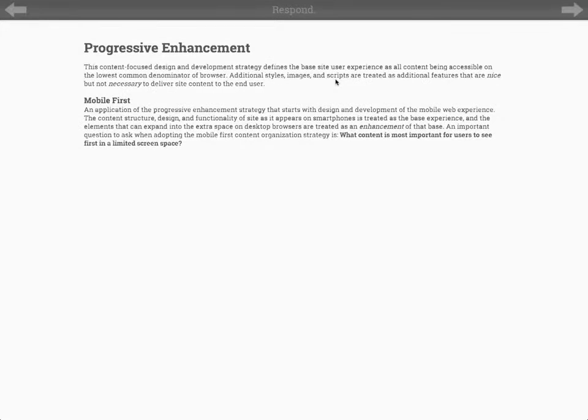But going along with both of those is the idea of content priority. And I know you guys have a lot of trouble because clients aren't really big on deciding what they actually want on the website. They're really big on saying, we want it to kind of look like this, and then giving you some lorem ipsum, and then kind of throwing you on your way. So that's part of what progressive enhancement and mobile first and this whole idea of content first is, having to go back to the client and say, you need to tell us what content you actually want on the site. What is important? What does the user need? Because that helps structure how we're going to lay it out on mobile, how we're going to expand upon it on the larger screen format.